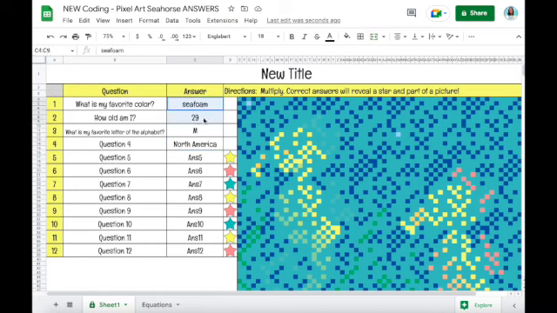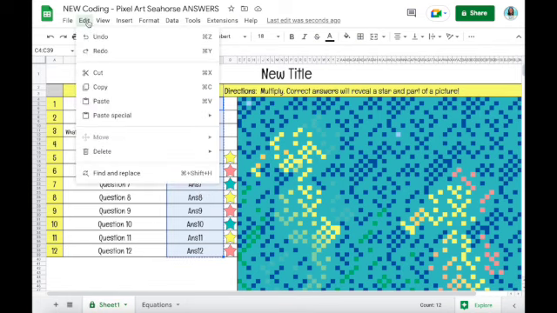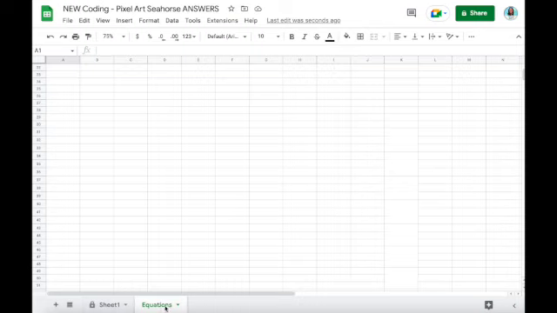So we are going to click and drag to highlight all of these answers, okay? Then we have to copy them. So you could do Command C or Control C, or you can go up to Edit and Copy. Then on the bottom, there are 2 tabs. You are going to click on the Equations tab. You're going to scroll down in column K, K standing for answer key, and go to 31. Okay, and it's the first box that it's a little bit larger than these ones.